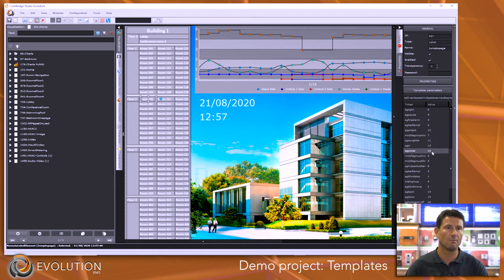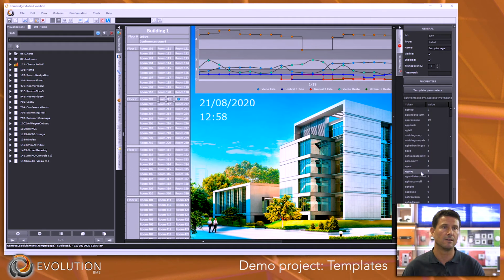Let's have a look at the main group. Here is the main group 4, here the main group 5, and there the main group will be 6, there the main group will be 7, 8, 9, and so on. So by doing this, I link this always to the same page, so I just copied the same link various times.